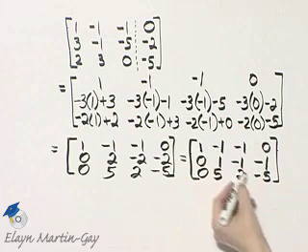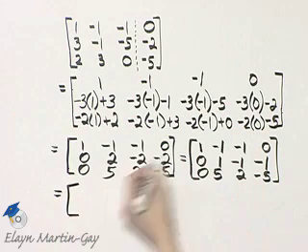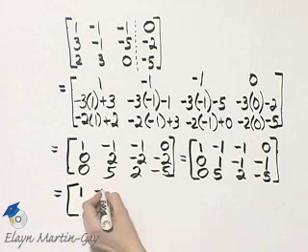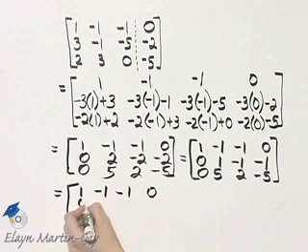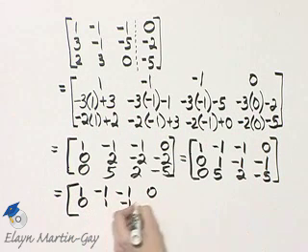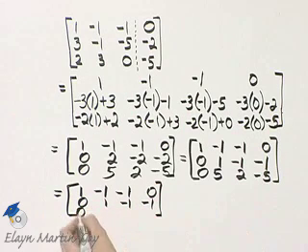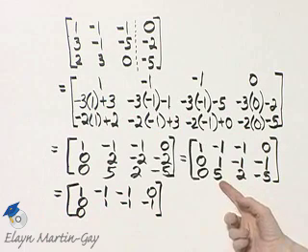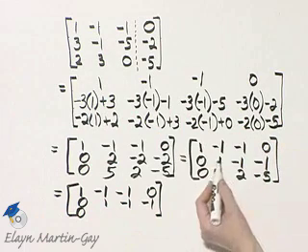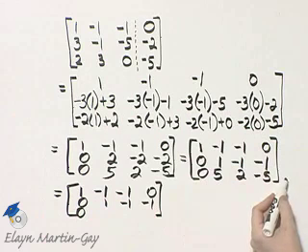What's left? I want to make this a 0, so that's 1, -1, -1, 0. That's 0, 1, -1, -1, and that's 0. How can I make this a 0? Use your second row, multiply every element in this row by -5 and add it to this row.